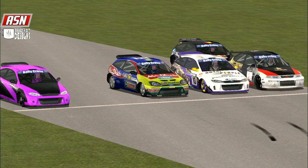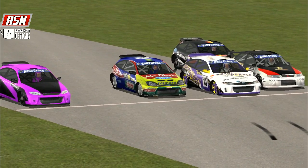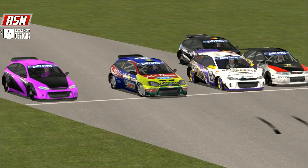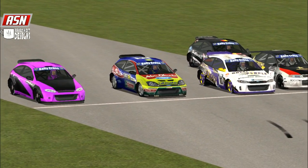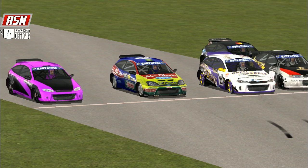So getting lined up for the first heat today. 5 cars will have 2 heats of 5 cars as we're getting lined up. As it looks like Brinson, that looks like it was the Ford that Jari-Matti Latvala drove in the 2008 World Rally Championship, so that should be a great car for Mr. Brinson, as I believe Jari-Matti Latvala won in that car, but I don't remember which rally.